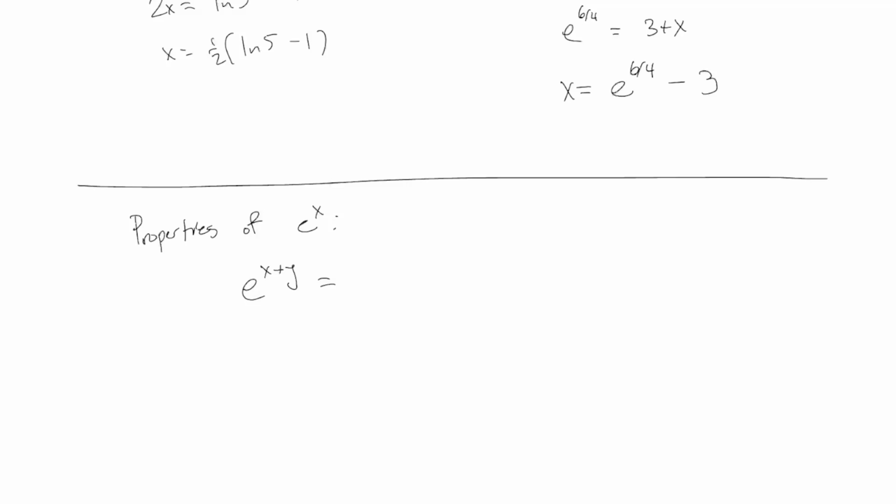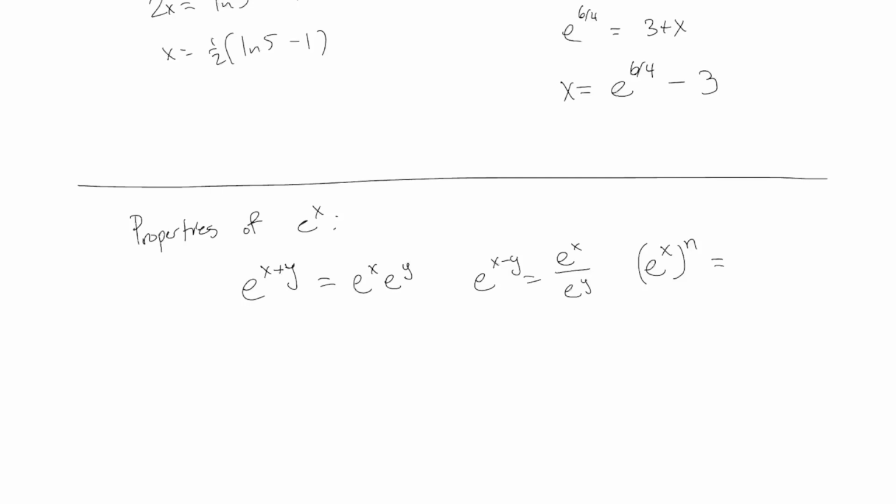Yeah? Is it e^x times e^y? e^x times e^y. Yeah, you've got to kind of keep it straight. If you have addition upstairs in the exponent, that is the same as multiplication downstairs, like that. And then there's a similar one with subtraction. This is e^x divided by e^y. And there's a similar one with a power inside of a power. I'll write it that way. e^x to some other power.